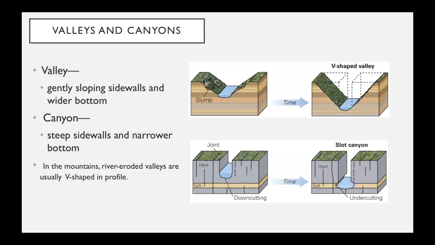In the case of a canyon, the walls of the canyon are stable bedrock that's not eroding as easily as in the V-shaped valley. So the stream is eroding straight down, maybe along a joint or plane of weakness in there. When that channel hits softer rock that's weaker, they can erode and undercut the harder rock above it. You can get large chunks of rock falling into the canyon over time.